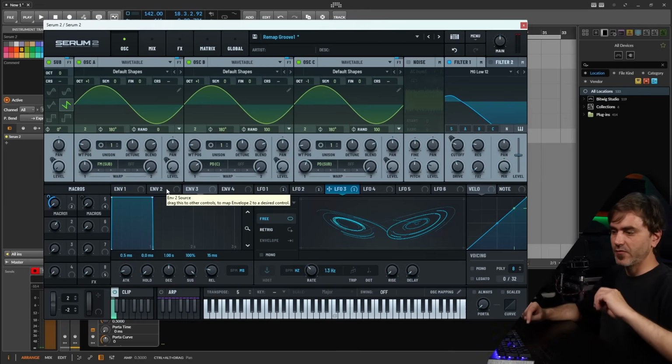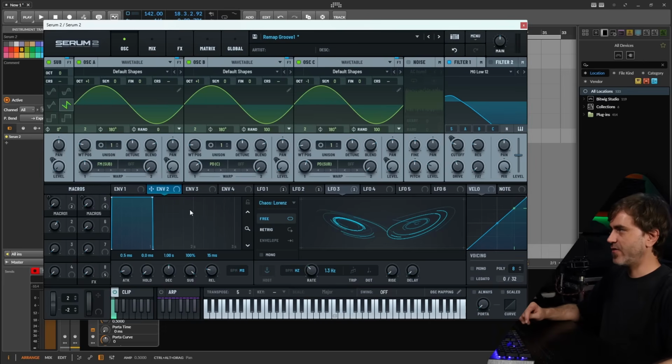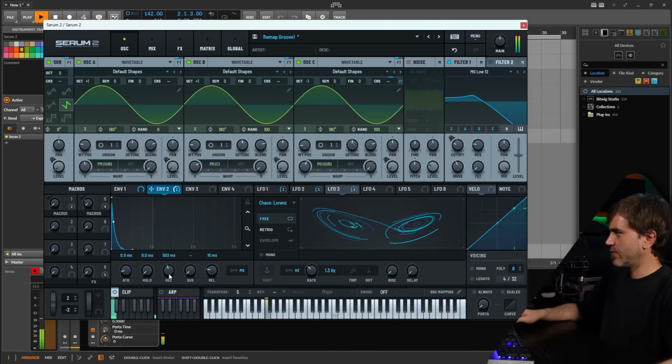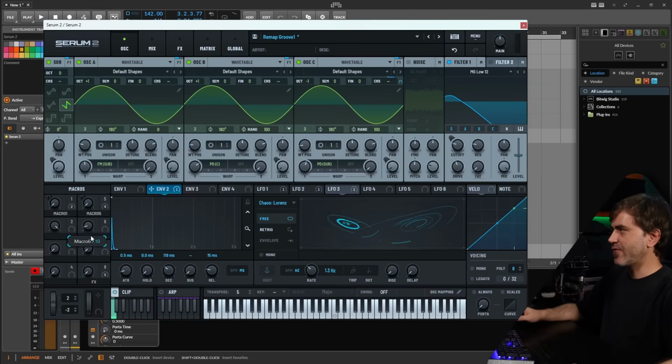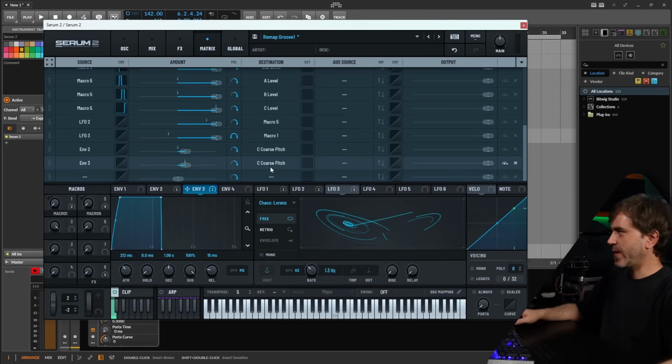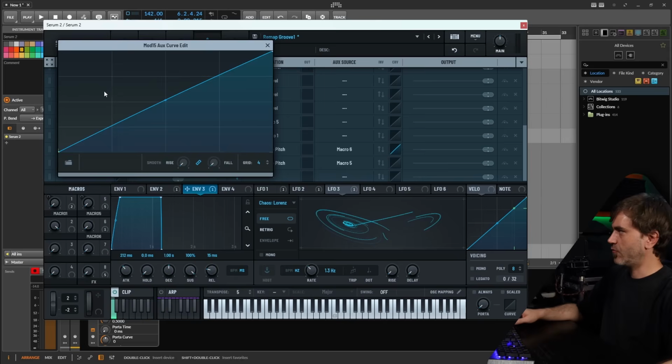You can also use this to kind of switch between various different modulations. So like, let's say, for example, sometimes we want an envelope on one of the sine waves, you know? What we can do is create a very sharp envelope, set it to the pitch. Let's set it to unipolar. So we could create another one here, like a switch. Let's say I'm going to do envelope 2 and envelope 3, both on the pitch. And then this one we can create an attack in the matrix, coarse pitch and coarse pitch. Let's set macro 6 to switch between them.